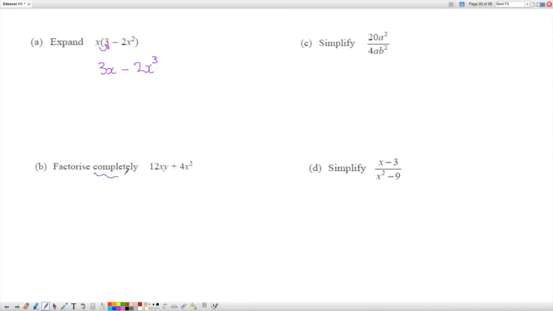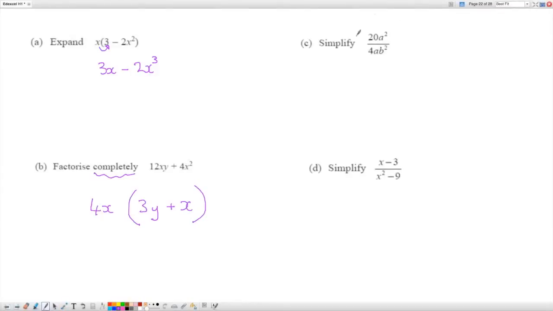Secondly, we're asked to factorise completely. This means there's more than one factor. We can have a look here at the numbers first, factor of 4, and we can see that x is in both of them, so x is also outside the bracket. Open brackets, 3y, 4 times 3, 12. X is already there, we need y. Plus, 4 is already there, 1x is already there, so we need a second x. Close brackets, and we come back here to the 4x squared.